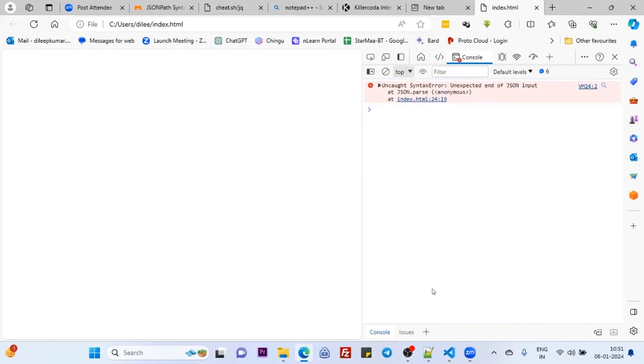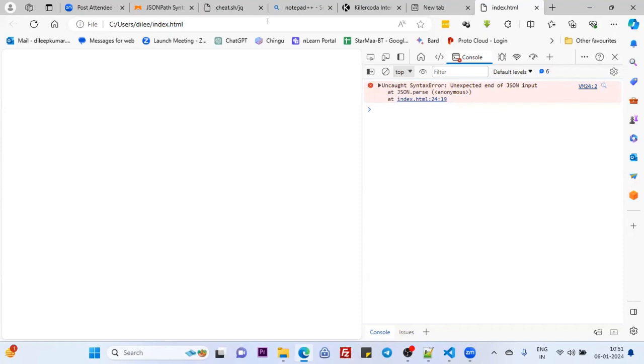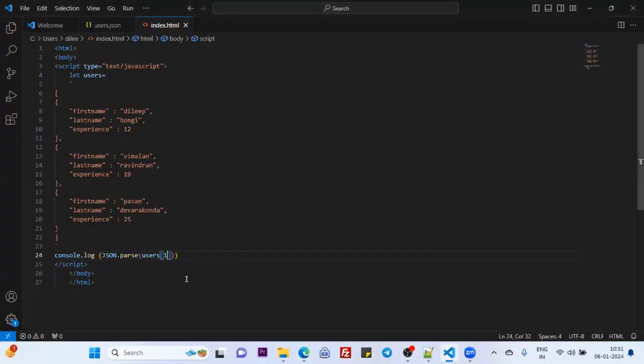Parse is going to work with only objects, it's not going to take the array elements. Fine, then you need to learn more. No, it doesn't take with inside. So it is taking the complete, entire object. Yeah, that is working, right?